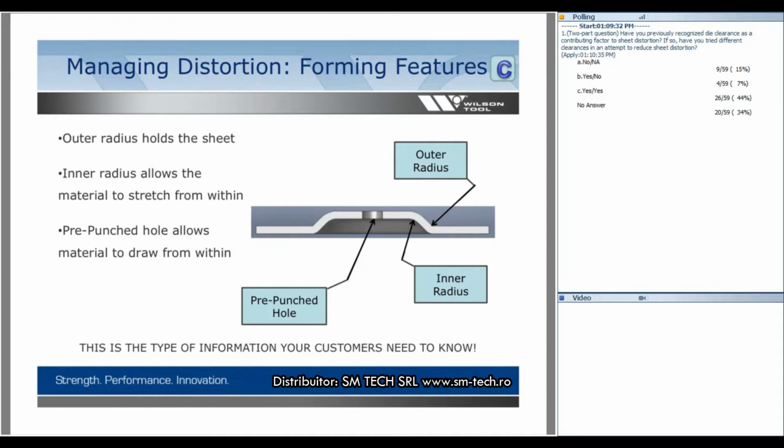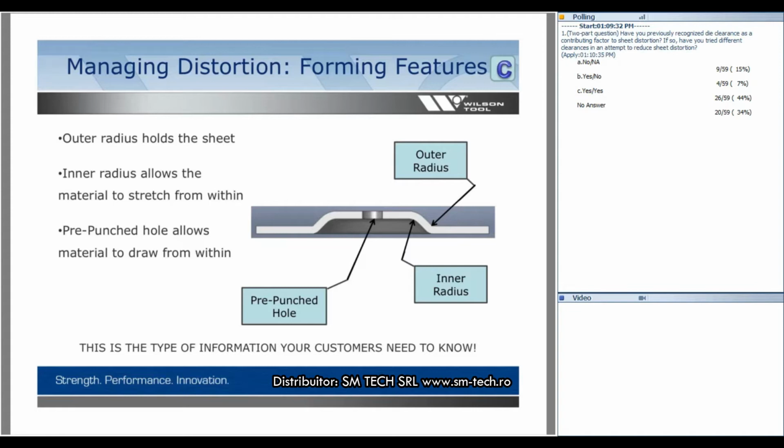So here's the C in the upper right-hand corner. I know you get requests from your customers. They're going to send you a 3D model, maybe it's a blueprint drawing, and it's already detailed for you. What I'd like to do is make sure you understand the features on that form and how it comes into play for sheet distortion. The outer radius at the sheet is your opportunity to hold the sheet flat. So the smaller that radius is, the less inward draw this form would have.